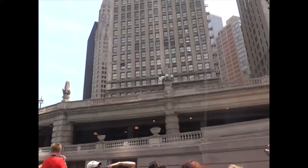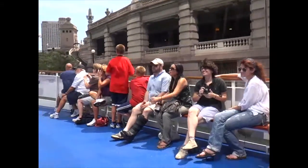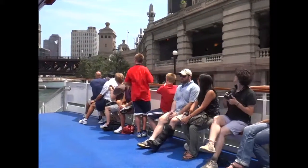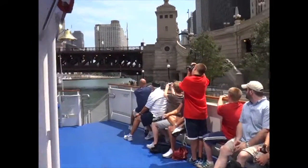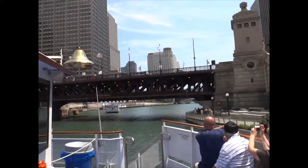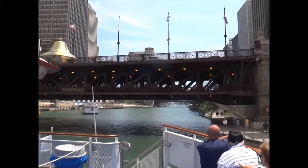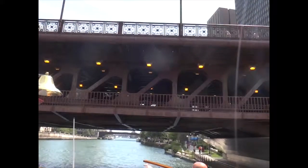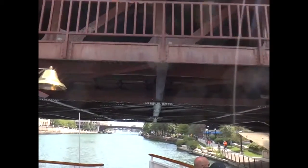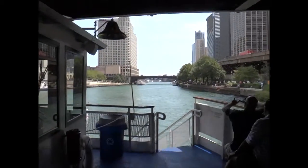Now we're coming back to the original dock area, heading down the main branch towards Lake Michigan. Before we get any further, I want to point out the bridge we're going to be going under — it's called the Michigan Avenue or the DuSable Bridge. This bridge has a fun name: it's a double-decked, double-leafed, bascule trunnion bridge. Those terms break down very easily: two levels of traffic makes it double-decked, two leaves means it's split down the middle, bascule in French refers to a seesaw-like motion, and a trunnion is a pin. Larger vessels that need to go underneath can do so when the two leaves open and close on those trunnion pins.